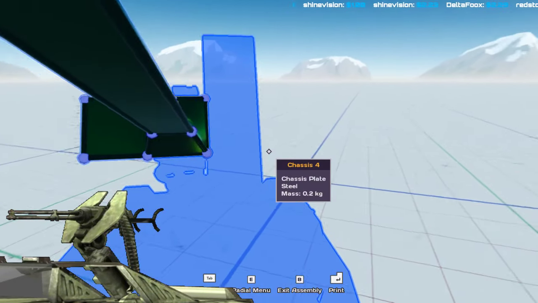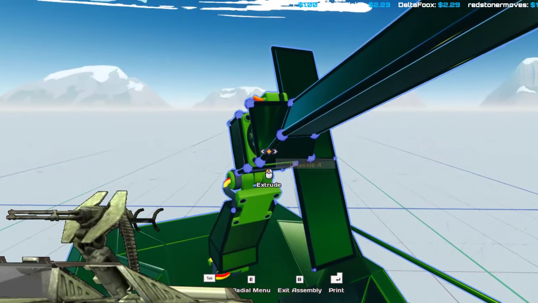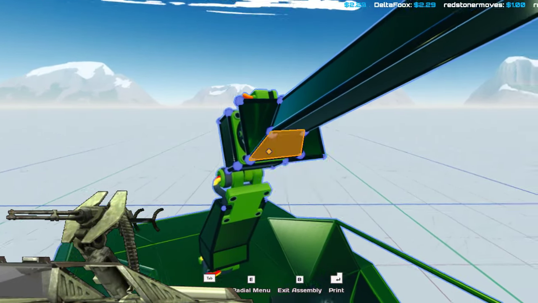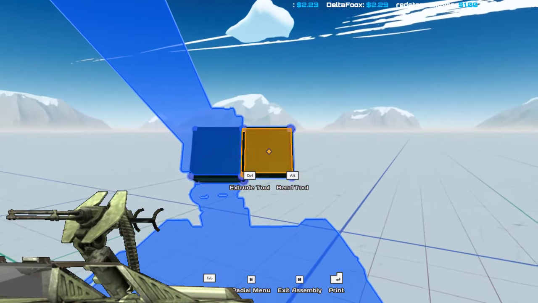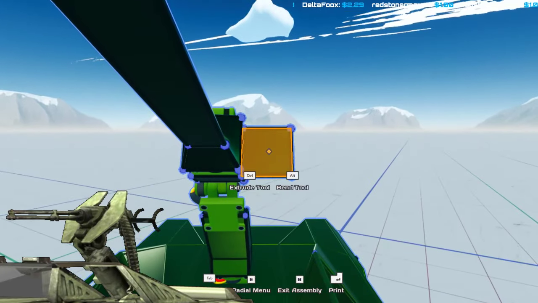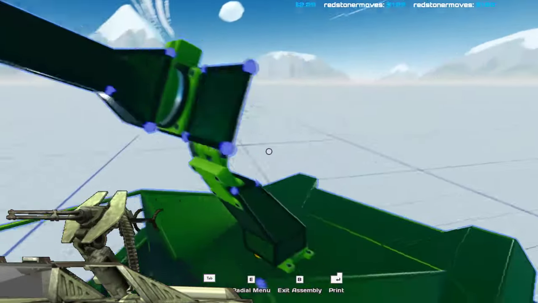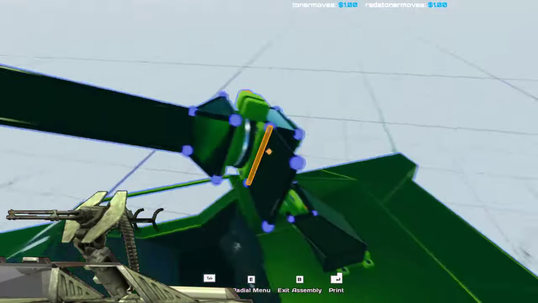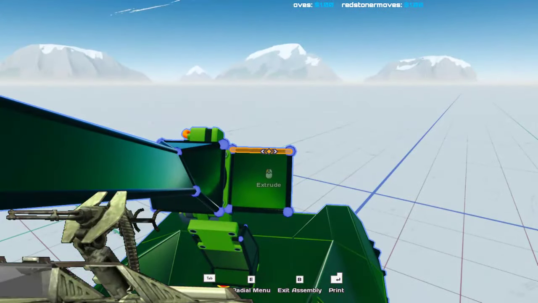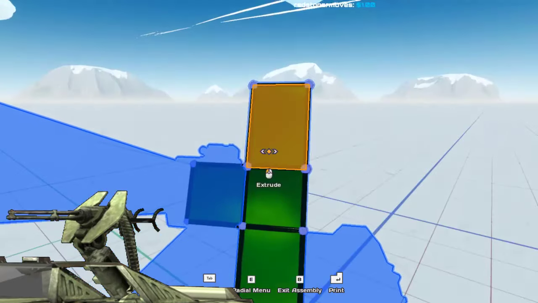Wait a second. Can I? Oh, I did that on the wrong frame too. Is there a way for me to make this mirrored? Mirror? I don't know how to do it. Or did it mirror onto something else that I'm not aware of? Uh-oh. It's fine. I'll just build either side.